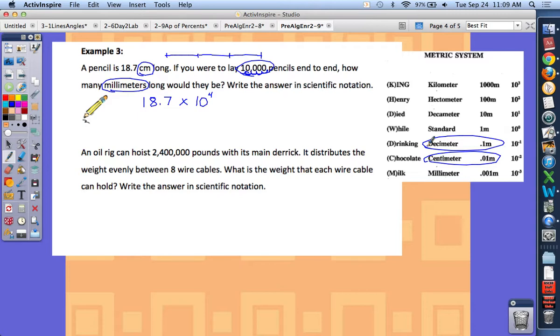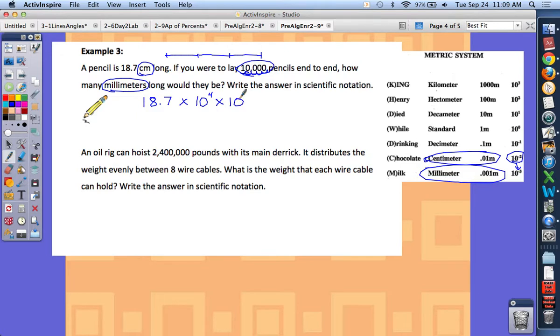If I want my answer in millimeters, I have it in centimeters right now. I have to do a change here. I have the centimeters, I need to get millimeters, so it's getting smaller, I'm getting more of them, right? It's just a change of 10. So here, we would just multiply by 10 to get the millimeters. That's what we're going to have to do up here.